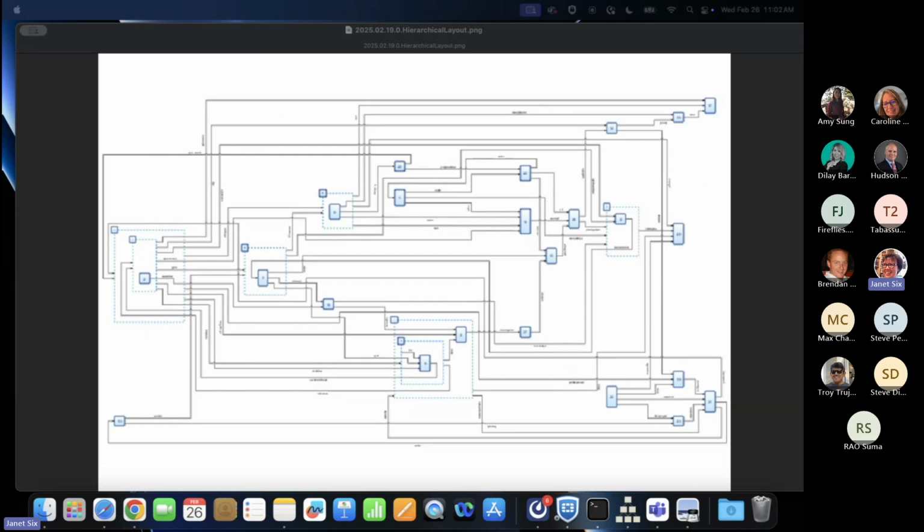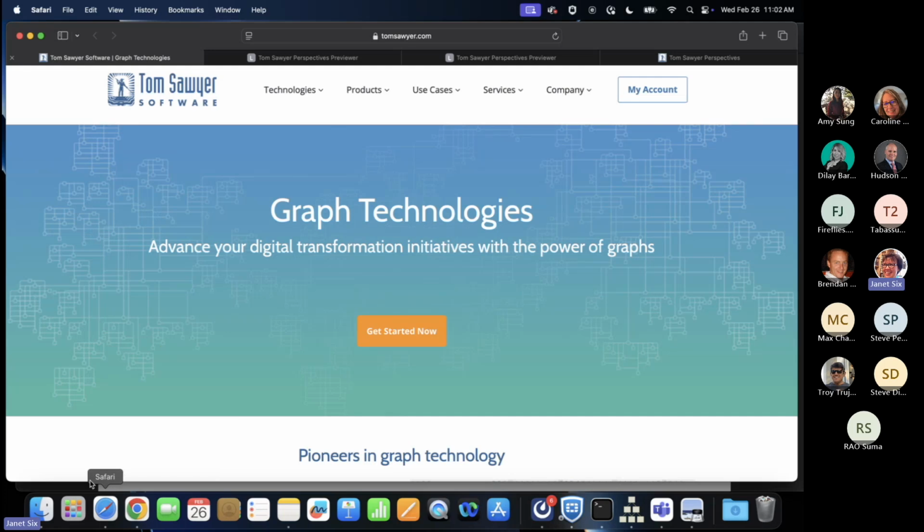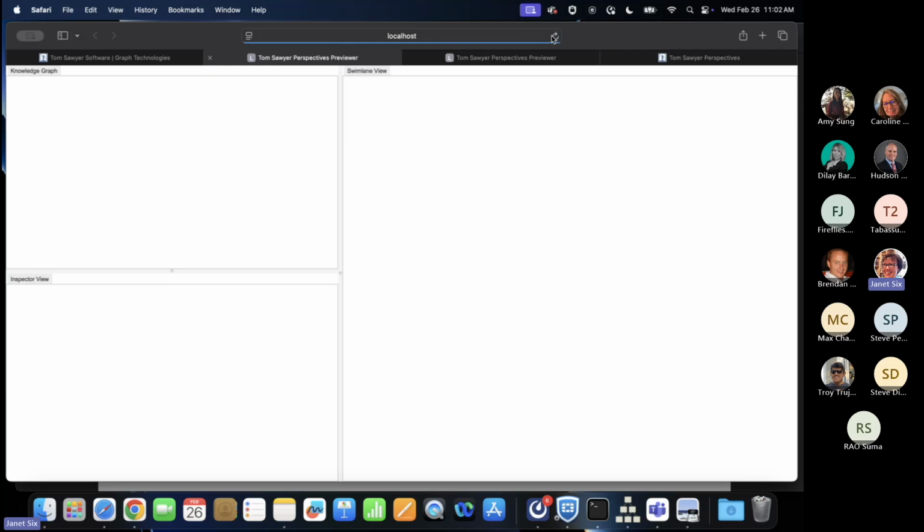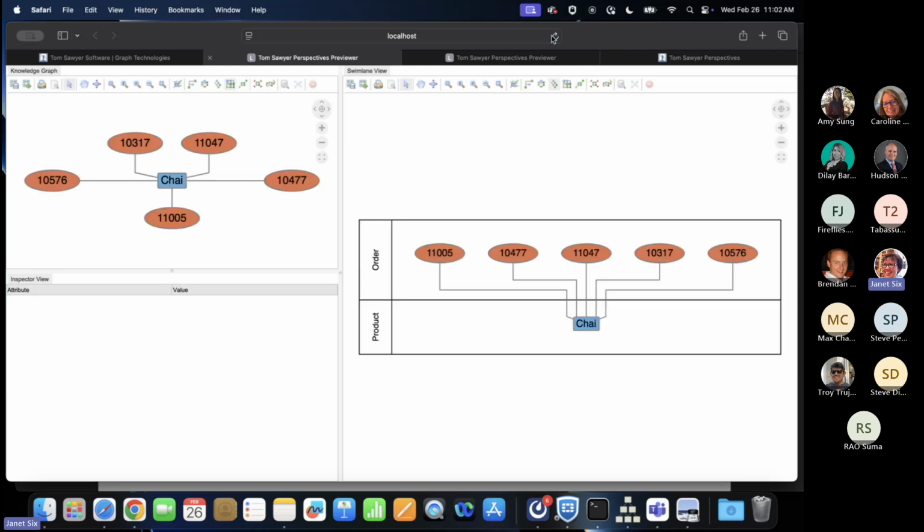So the first thing that we're going to do is to take a look at the custom queries. And so I have an application pulled up over here. So we have, oh, my demo went to sleep here. So we have here a knowledge graph that is connected to a database, which is showing us information about sales, which products were bought, who were the buyers, which categories of products were being bought, and who are the suppliers of those products.